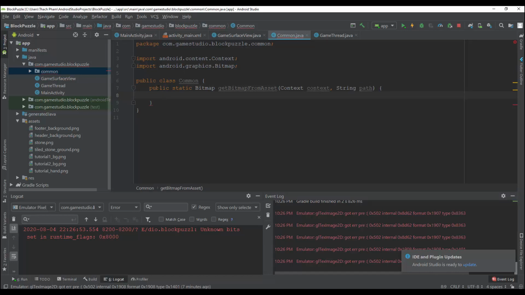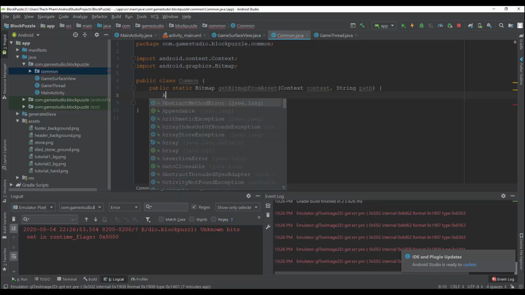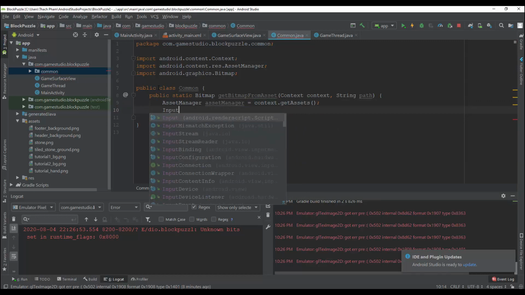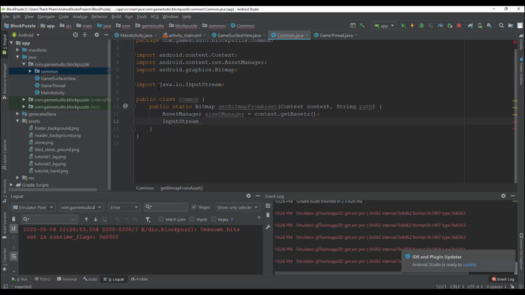Alright, and in here I will use an asset manager object by context get assets, and define an input stream, and then a bitmap for the bitmap result.